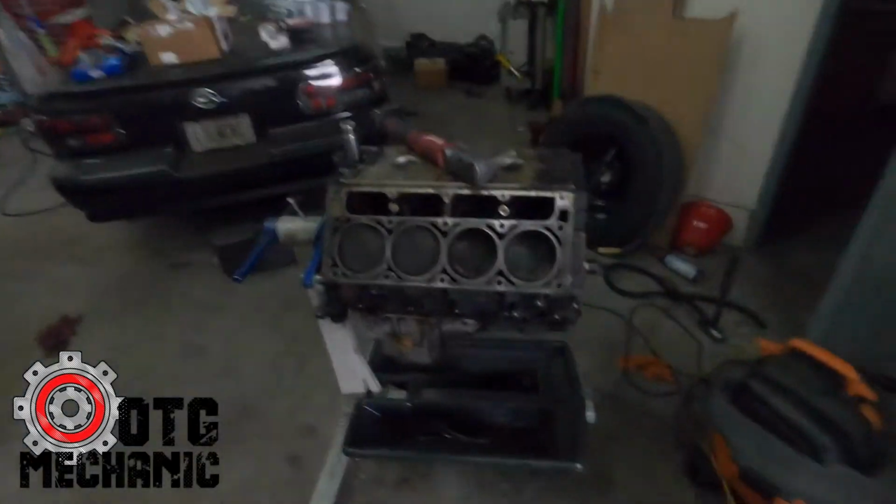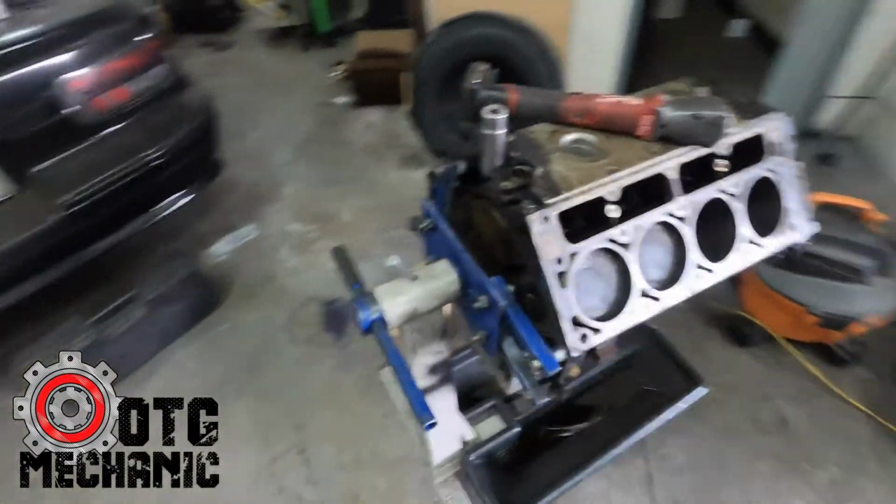But my Silverado is finally home. If you don't know, I have a 2003 Chevy Silverado. I had a 5.3 LM7 in it. I did a 4L80 swap in it. I've done a cam swap on it, new heads, all that. Did a video on the cam swap. I didn't do a video on the 4L80 swap, but it does have an 80 in it. Shout out to my boy Randy Lindler. He built that 80 for me. And now I can get started on this thing.